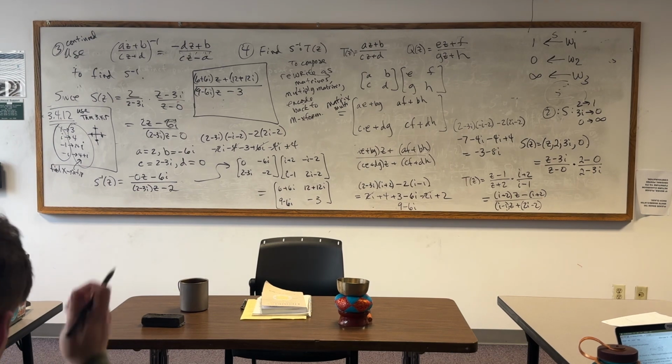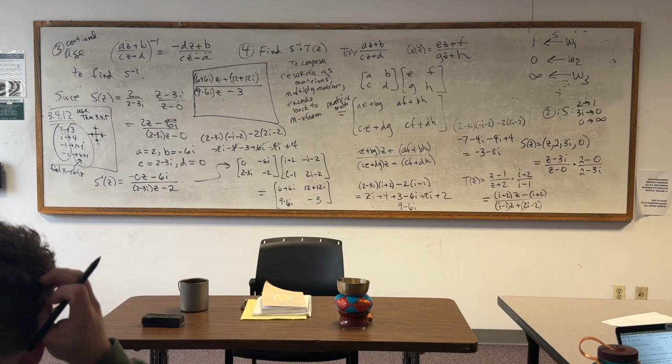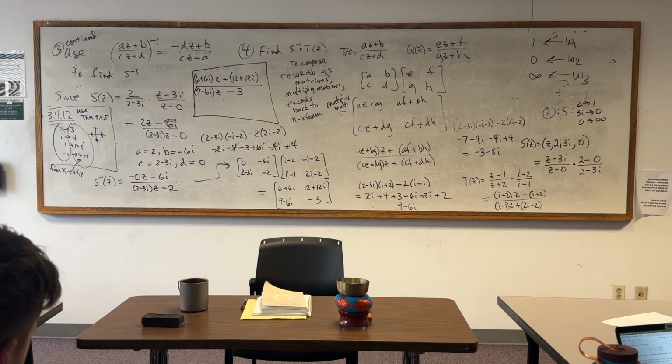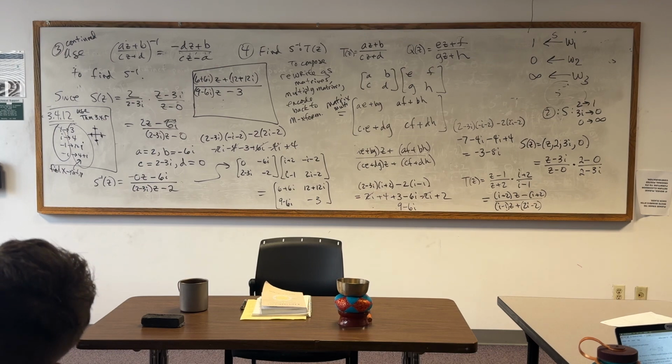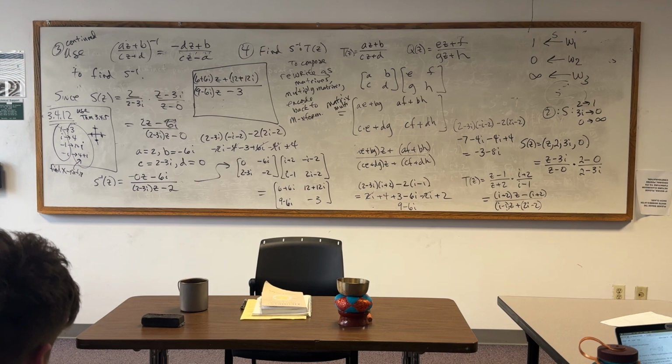Okay. So if I'm gonna do S composed with T of Z, then I'm gonna plug this expression in for Z, so it's gonna be A times EZ plus F over GZ plus H, and so on, the same thing you're saying. When I simplify this out, Nathan, I'm actually gonna get the same thing I would get that way. That makes sense. Does that make sense? Yeah. I can submit that problem that way. You can do it however you want. If this makes more sense to you, do what makes sense. Okay, cool. Thanks. You're welcome.